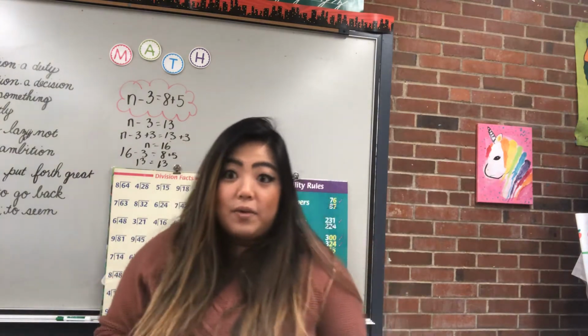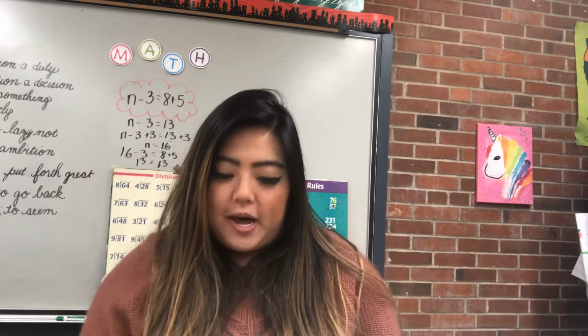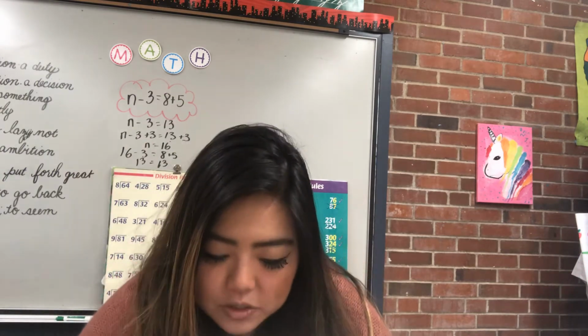For you, you're doing A, B, and C. Pause it and then check it when you're done. I'm just going to go down the line. The first one is n plus 3 equals 54 divided by 9. So it's n plus 3 equals 6. n plus 3 minus 3 equals 6 minus 3. n equals 3. To check, 3 plus 3 equals 54 divided by 9, and 6 equals 6.